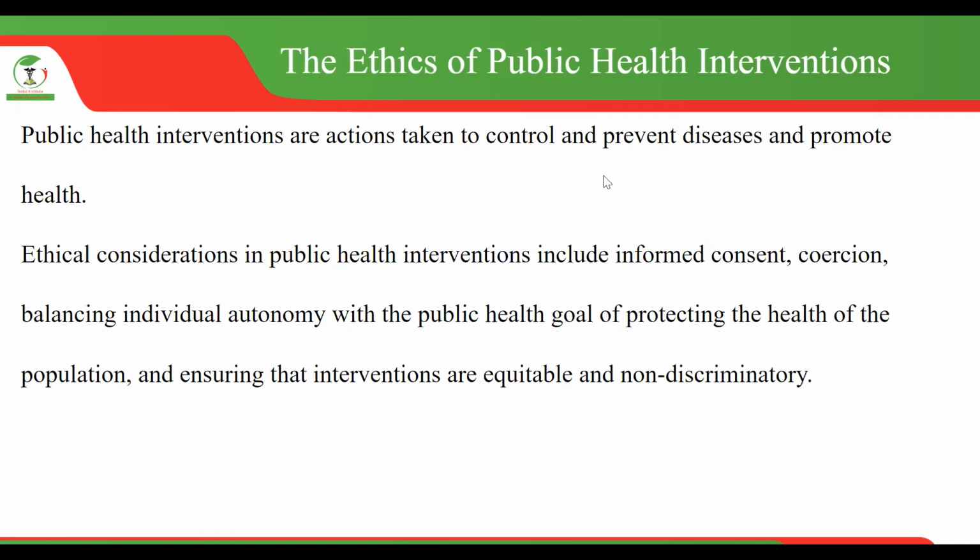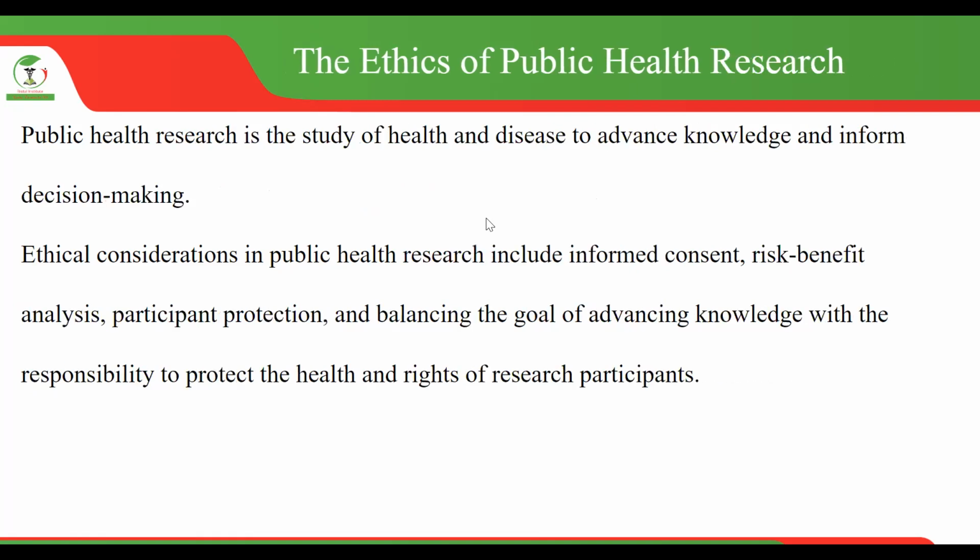And then interventions that are aimed at preventing diseases, still the issues of informed consent and not forcing people to be involved, and also issues of autonomy play an important role, and we need to balance them. And then research, which we have actually explained in the Nuremberg Code, that people should be given all the information they need such that they can make informed decisions whether to participate or not. But the researchers should take keen interest in protecting the participants.